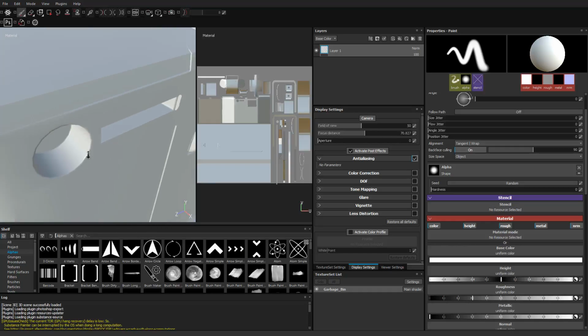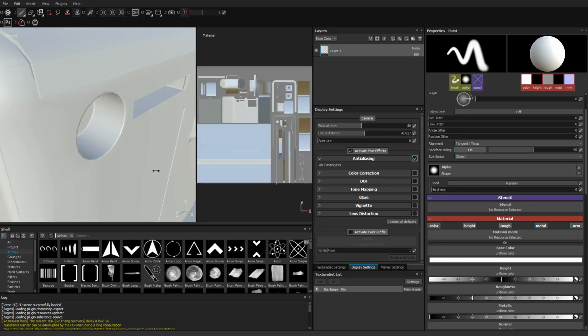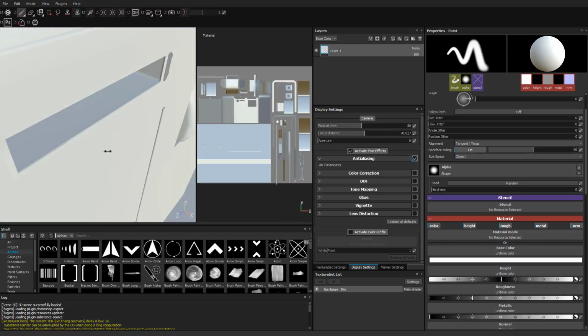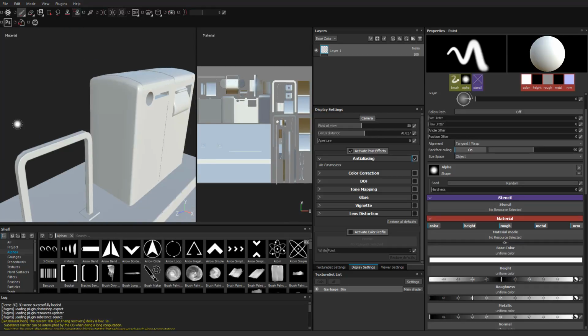Now here's the really cool part. Take a look around our actual hole here where you put the garbage in. We're getting a nice smooth transition. You see that? Yeah, these edges are sharp here, but in general, this is nice and smooth. This right here looks really nice and smooth. And the tops of this, everything looks really beautiful.